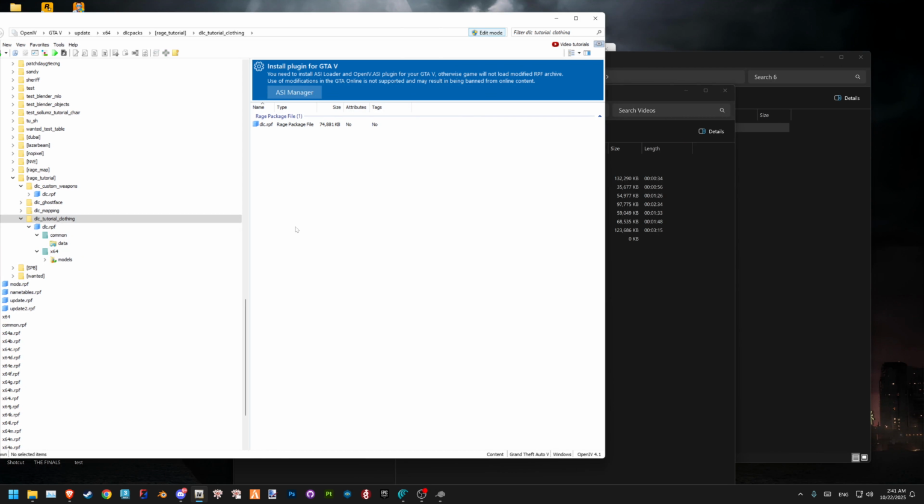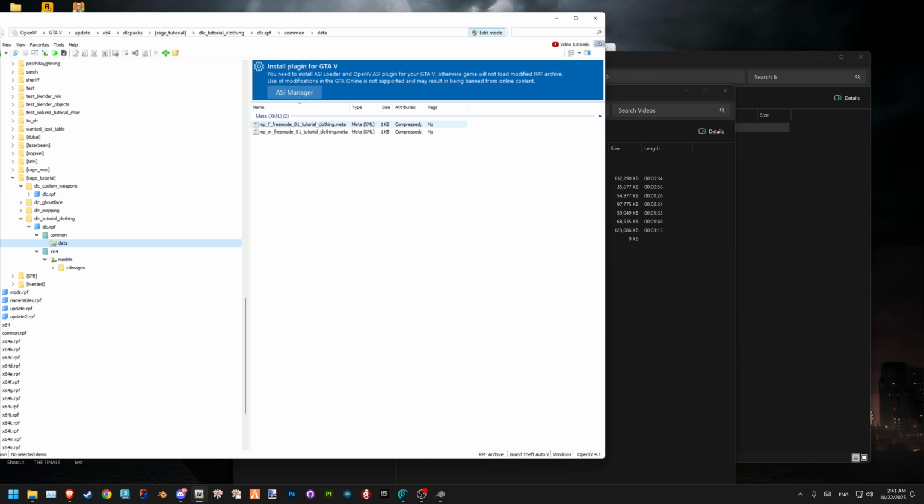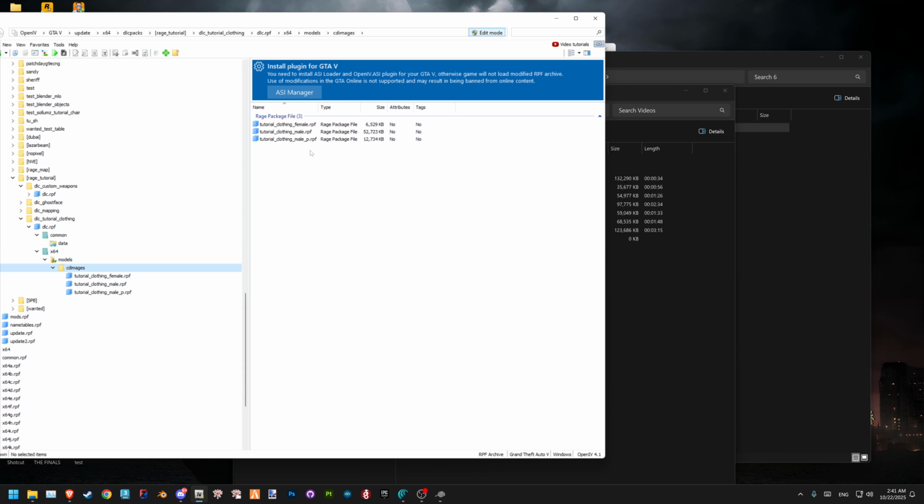So first things first, we have a hierarchy as well, like always with our metadata and our models. Models in here, but let's start with our hierarchy. It has two meta files, for male and for female. Now you see that we just had to categorize them. It's not a choice. Same here, we have our RPFs with models, male and female separately. That's just how Rockstar made it work. It's hard-coded, okay? You have to do that.